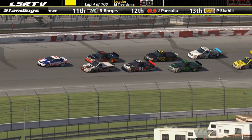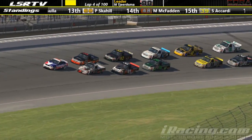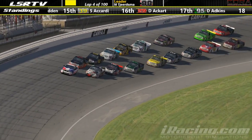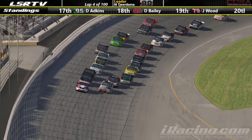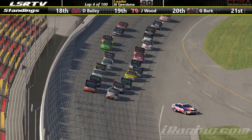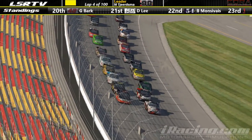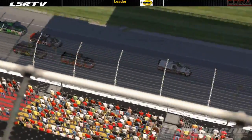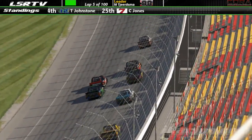This is sort of the real restart here. Ford first pace car leads them through turns 3 and 4. Once again it's Churchma and Doucette on the front row, and we're getting ready to go green. Pace car leading them down, heading off of turn number 4. It's waiting to pull off, and here he will go. Brett Bodine takes it down pit road. It is now in the hands of Michael Churchma. He waits on that green flag, and he goes now. Green flag in the air, and Michael Churchma's down and away. Great restart, gets way in front of Nicholas Doucette there, and he's going to be gone and away.